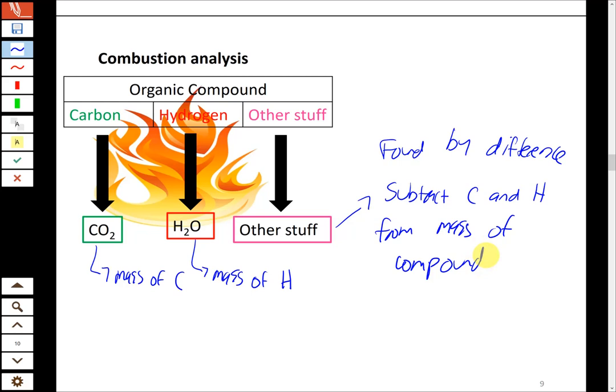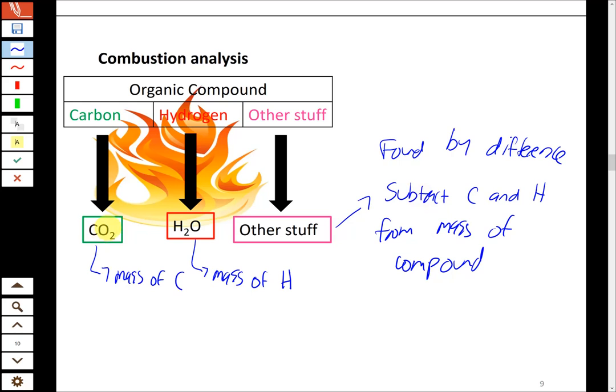So when you do an experiment like this, and this is not one of these archaic things that we teach you from hundreds of years ago. People still do this today to find out the compositions of their compounds. You mass out your compound very accurately, so you know how much mass of compound you're starting with. You set it on fire, you burn it. So hopefully it's not too valuable because you don't get it back.